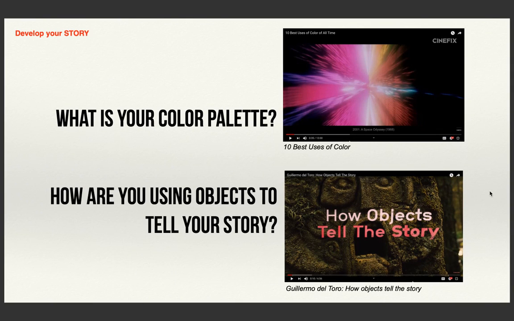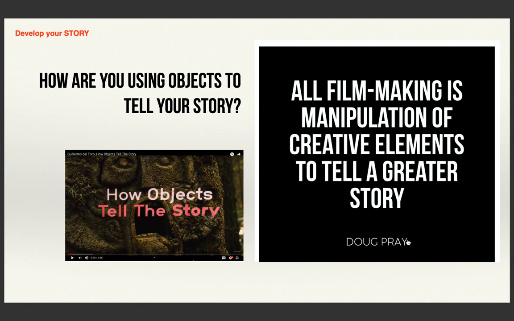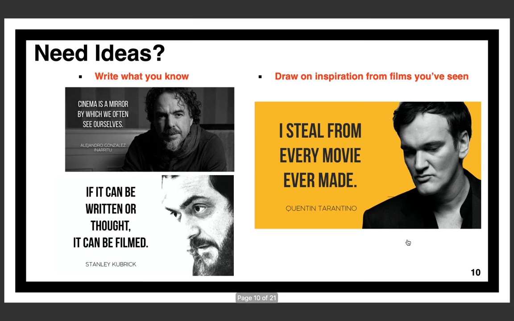Visually, think about your color palette and think about how the objects in the stories are going to help tell the story. Remember, we're using cinematic elements. We're not simply telling someone the story, we're showing the story. All of these links will help you get some ideas for that, and that's already on there.